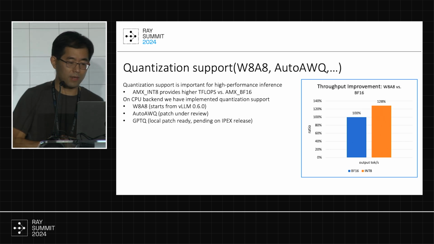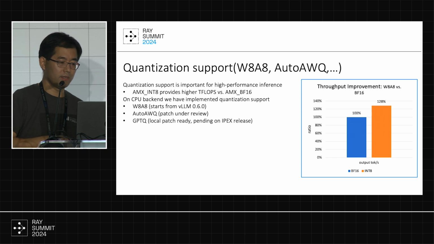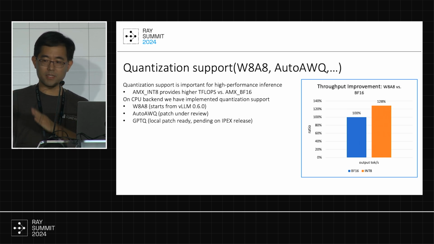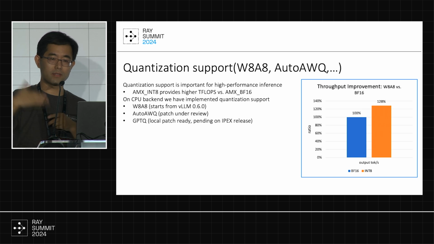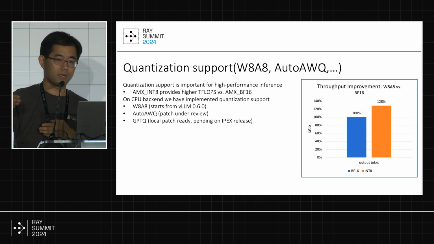From the right side, you can see roughly a 30% improvement for W8A8 versus BF16. This is just a starting point, because at this moment we just did a simple descaler from int8 to BF16. The KV cache and the computation still happen in 16-bit precision. So you can see the opportunities we have to reduce the computation, as well as to make the KV cache fully in int8 format. Those works are ongoing.